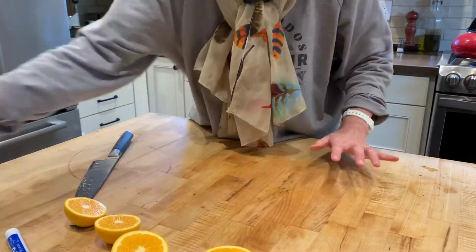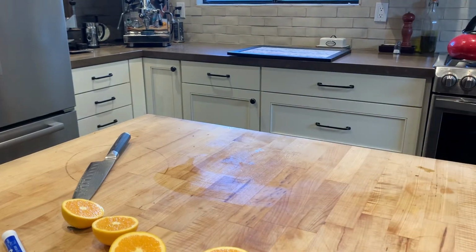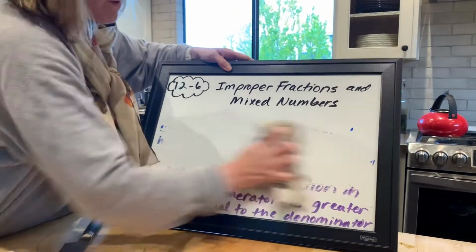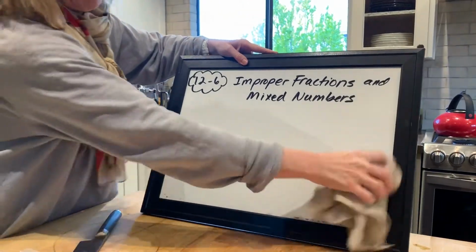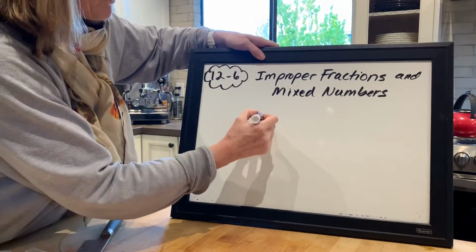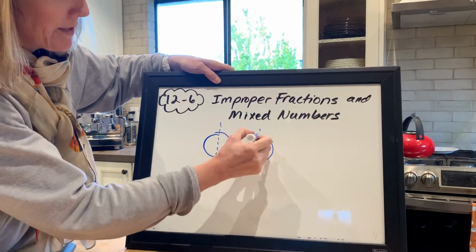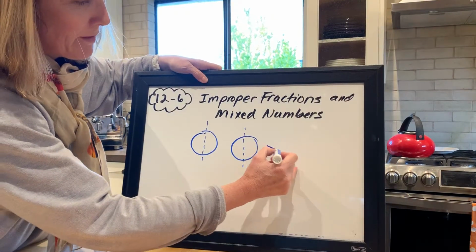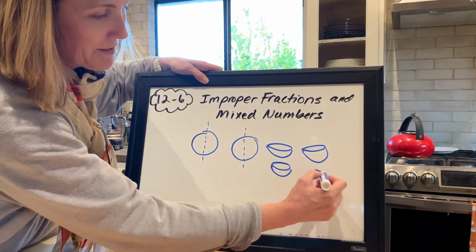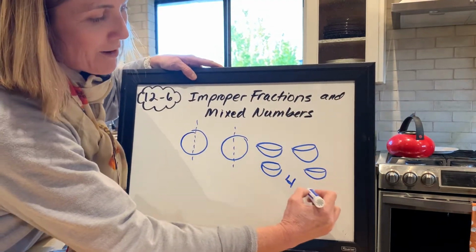I'm going to show you what that looks like mathematically. Okay, a little orange juice here. Hold on, let's do a quick wipe. So using our orange as a demo, I'm going to draw some pictures. I chose an orange because they're super easy to draw. It's a circle, right? Going back to our visual, we have 2 oranges, and I cut them in half. So now I have technically 4 of these halves. They look like little eyeballs, sleepy ones. So we have 4 halves.